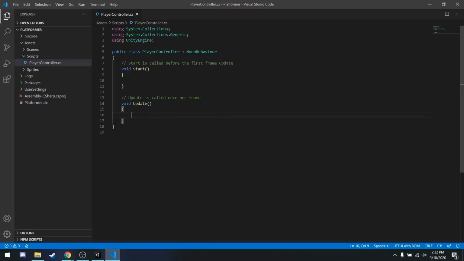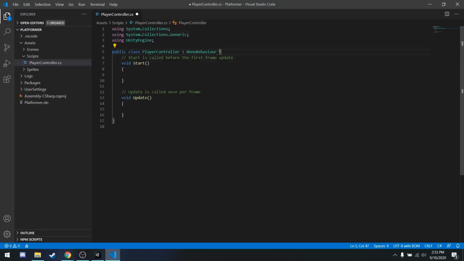One thing to note as well is that within C#, which is the language we'll be writing our Unity scripts in, there's no requirement for where you put braces, whether on a different line or the same line. Some people have their own preferences, but me personally, I like to keep my braces on the same line. This is not important at all. This is just my preference, and everyone has their own.